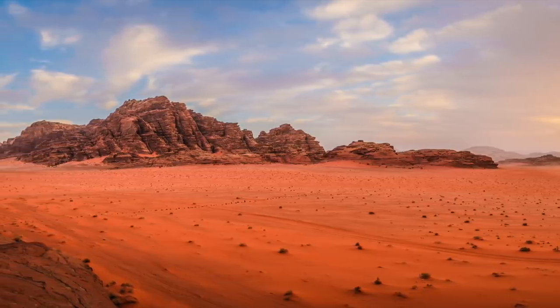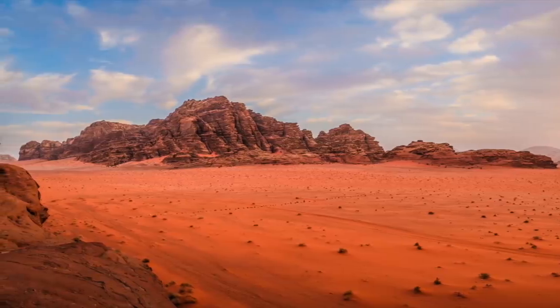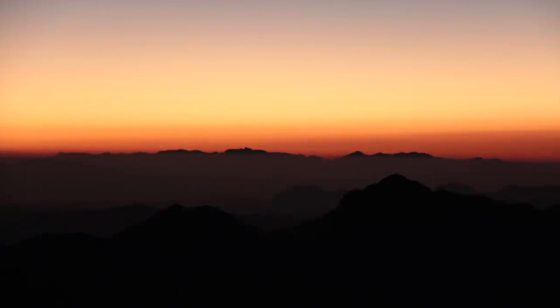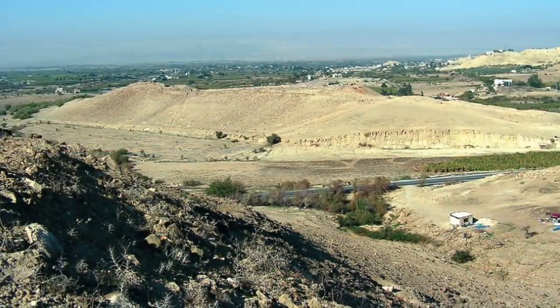Firstly, the destruction and damage on the walls of the city can be directly attributed to a shockwave. Radiocarbon dating of the walls show that it all suddenly disappeared around 3,700 years ago and left only stone foundations. No earthquake would have the power to cause that level of demolition. It could only be attributed to a meteor airburst.